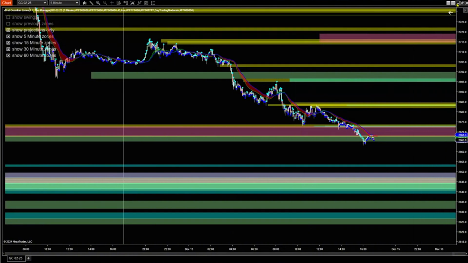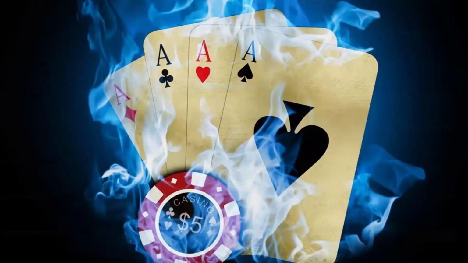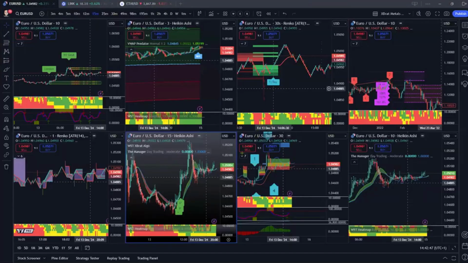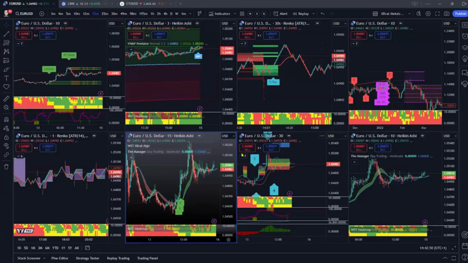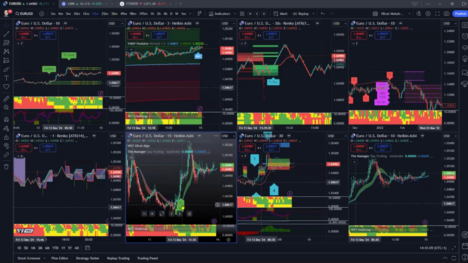That's good. Right, so let's minimize that and let's bring over TradingView, because what I want to do now is go through each of those bits of software, if you like. Again, we've got quite a lot. So what I'm going to do is go through them one by one and explain what the strategy is for and what type of market condition it's for. Okay. And again, they're on different time frames and all that sort of stuff. So just bear with me.